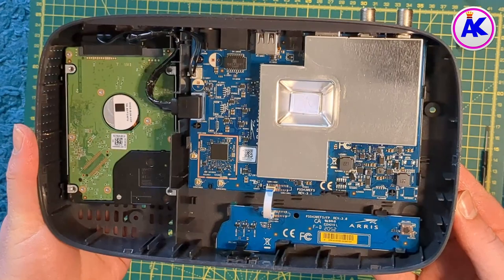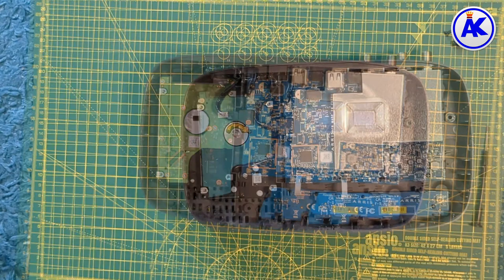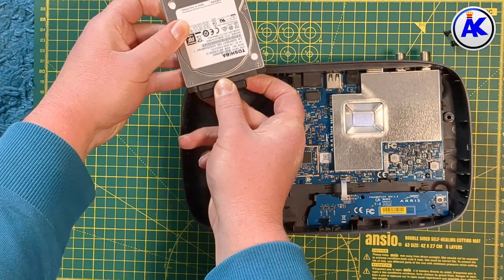As you can see, there's not much inside — there's not even a fan, but I guess it's not really needed. This seems to be the main component that gets hot, which is the hard drive. I found the best way to take the hard drive out is to carefully flip it upside down and then gently unplug it, as you can see in the video. It has rubber stoppers in the screw holes to prevent vibration, but it's up to you if you'd like to add them to your new hard drive.